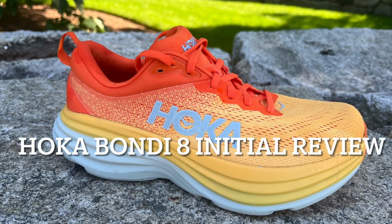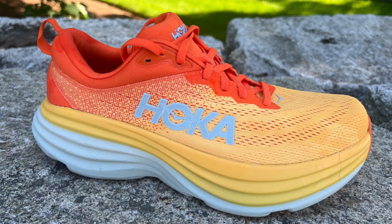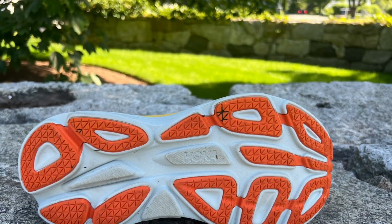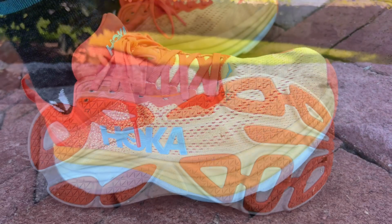Today we're going to take a look at the Hoka Bondi 8, $165, out now. This giant plush shoe in its 8th iteration gets some additional smoothness and refinement.